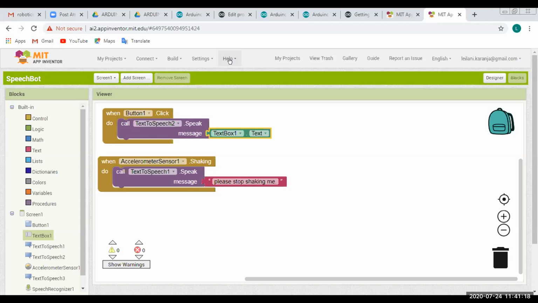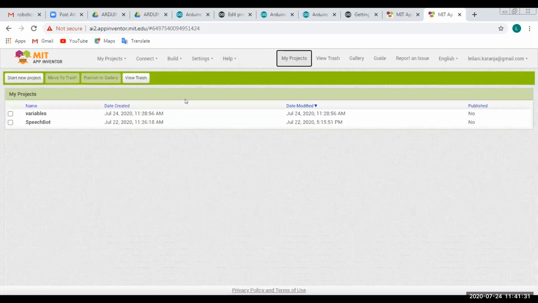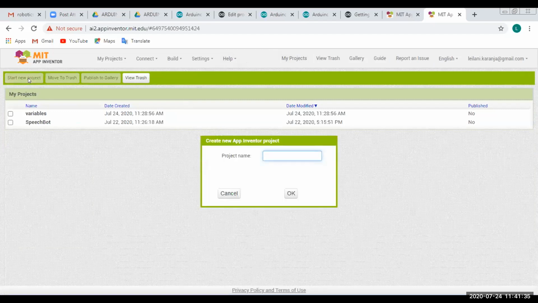So yeah, I want to introduce games and how we can develop games on App Inventor. So let's go and create a new project. So we're going to create a short, not really a game, but just an introduction to a game using a ball. So let's call it Bouncy or Bounce Ball. Bounce Ball, Bouncy, whatever you want to call it. Remember, it has to be one word, don't use spaces.